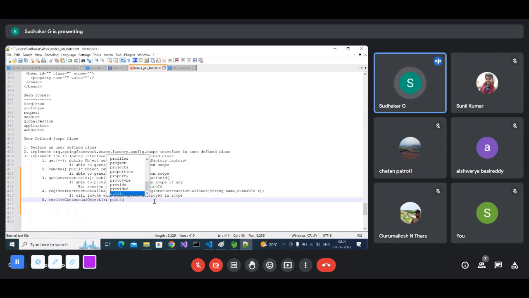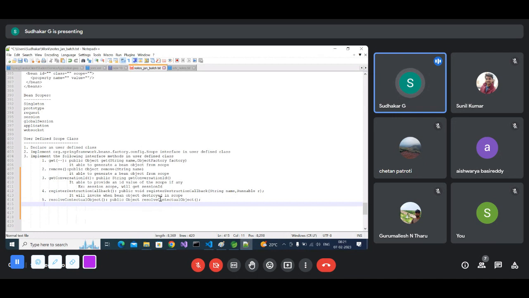So the implementation is public Object resolveContextualObject. Okay, now what is the purpose?